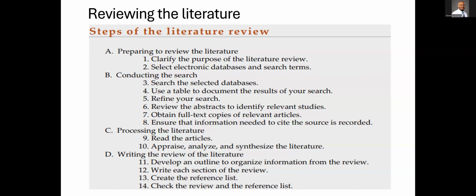Now, when you are paraphrasing, we know that you are only expressing the idea in your own words. The meanings of these sources are then connected to the proposed study. Now, if the written review is not clear or cohesive, you may need to look at your own personal notes and then ensure that you have synthesized the literature adequately.